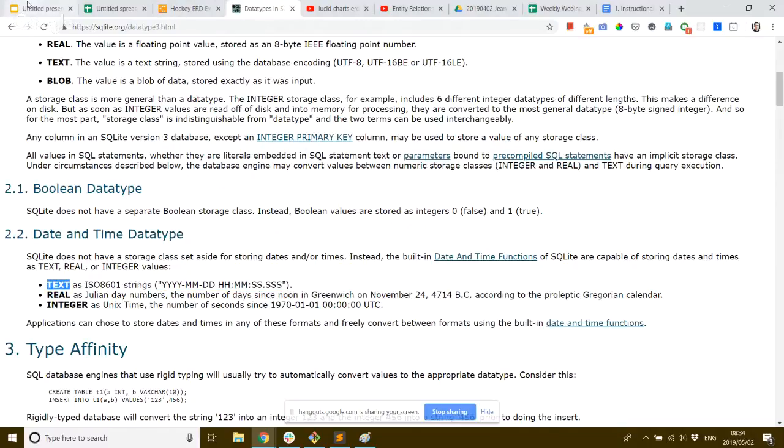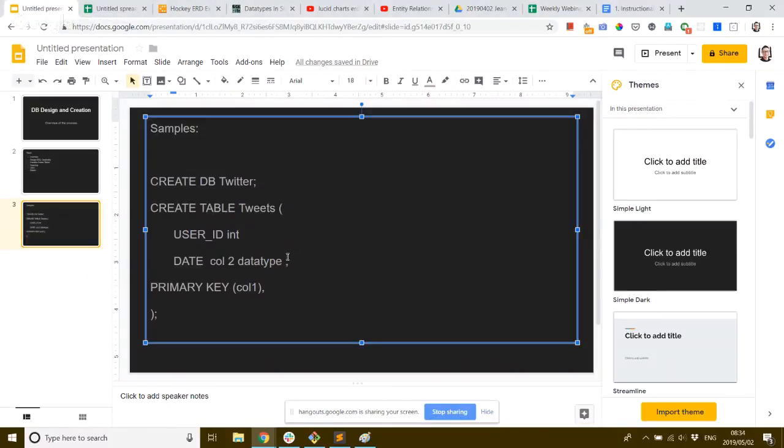So if we go back, I'm just arbitrarily using SQLite, but I'll swap. It doesn't really matter. I'm just trying to show you roughly how you do this. So the date would be text. Okay, and then right at the bottom, once you've listed all of your columns, you indicate which is primary or foreign keys.